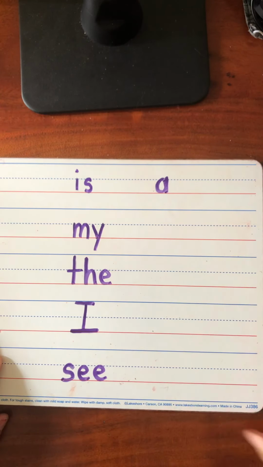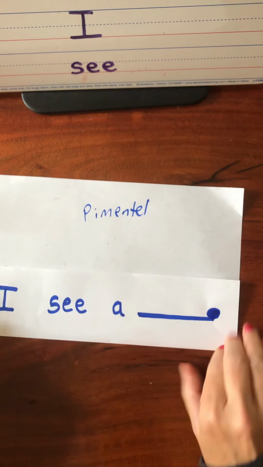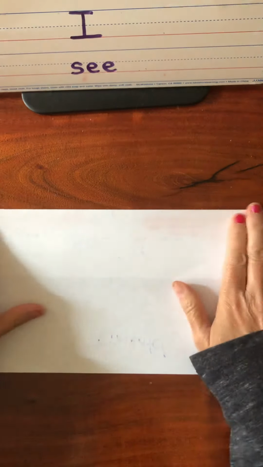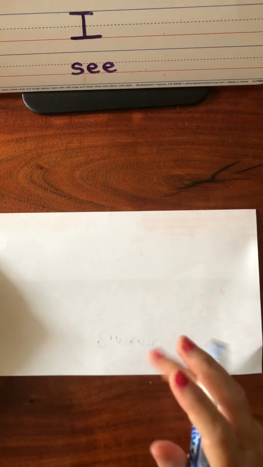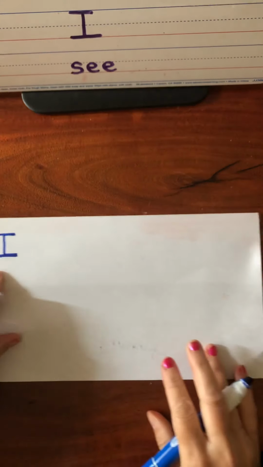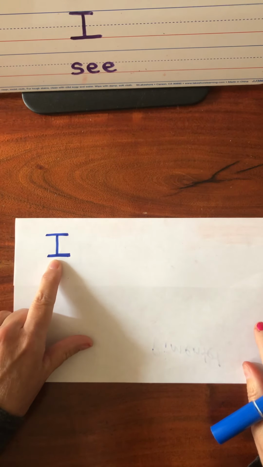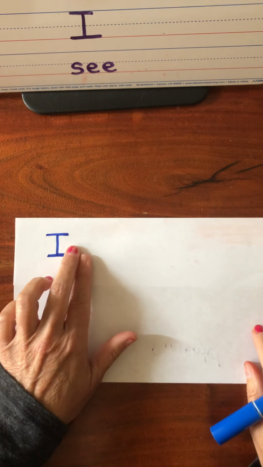So for our next job today, on the other side, if you have a space on there somewhere, you could create a new sentence frame. Remember yesterday's sentence frame was I see a. I don't want to change it too much. I just want to introduce it, show it in a different way using the word the. So I'm going to practice it with a capital I again. That's always a capital I when it's a word. I, so go ahead and write in your I.